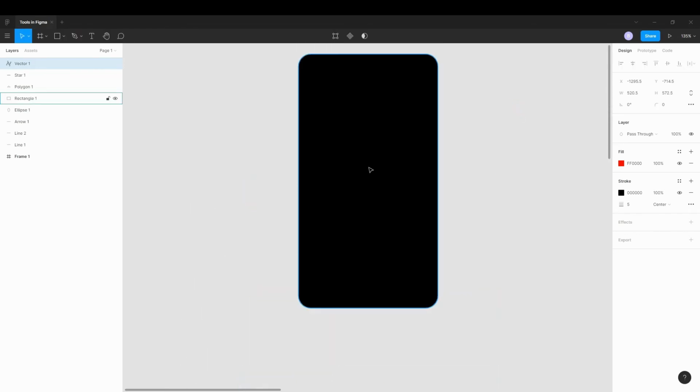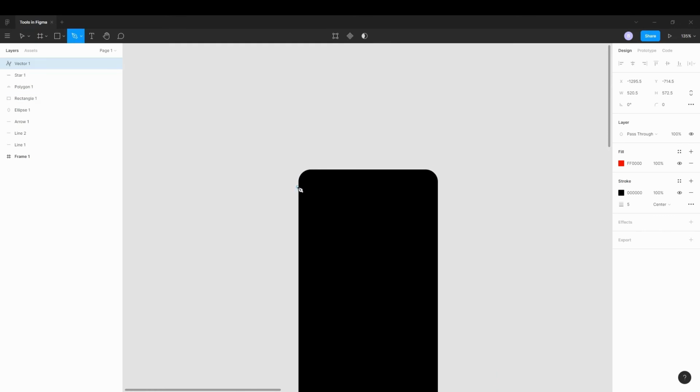And another thing that you can do with the pen tool is to do rounded corners. To do rounded corners, you would click like you did before, but instead of just clicking on the next position, you're going to find a place that looks about even, and then you're going to drag. And once you drag, you start to get that rounded corner.